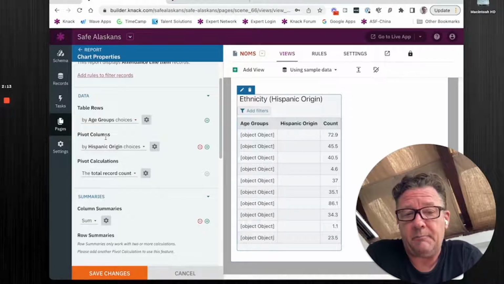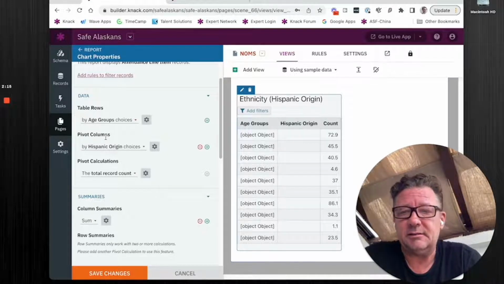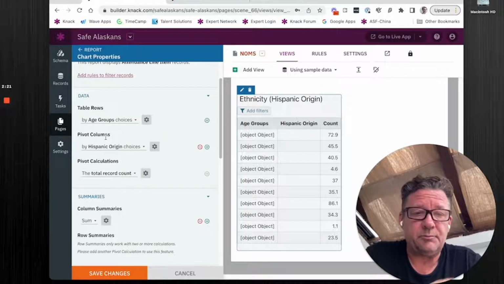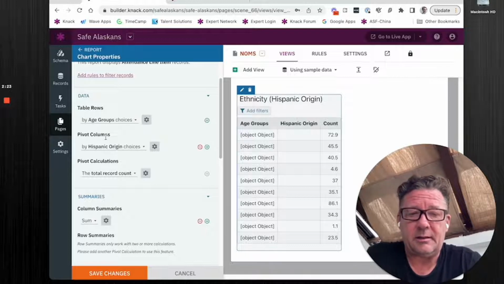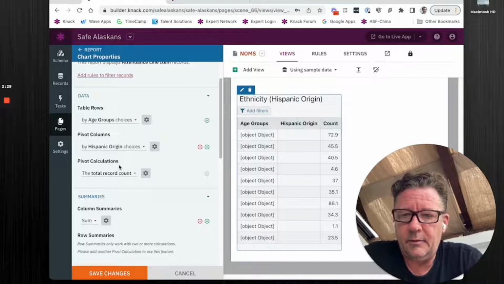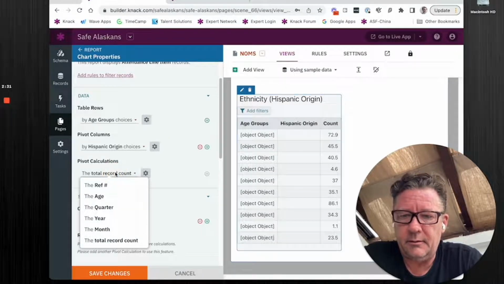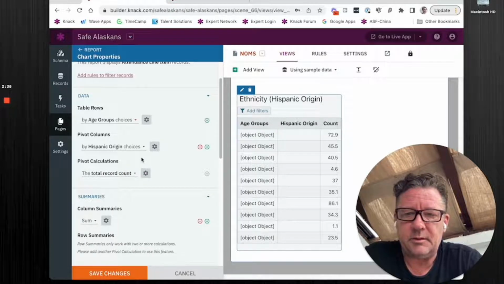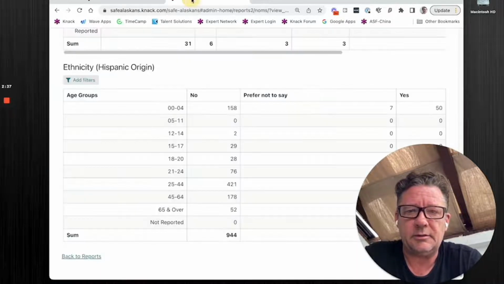If you pick columns, it will spread whatever the values are across as the columns. And it could be by month too. That makes it easy instead of having to make, let's say 12 months, define it by January, divide all this different stuff. It just spreads them across. I'm going to get back to that at the end, by the way. And what do we want to do with these? We want to count them. And there's different operating things you can do with the calculation. But in this case, we just want it to count. So that's what it does.